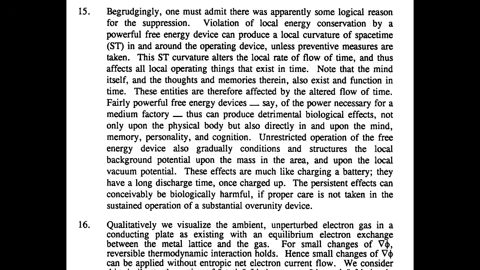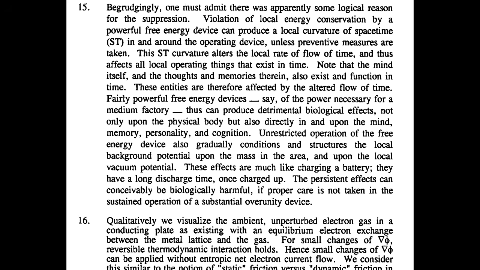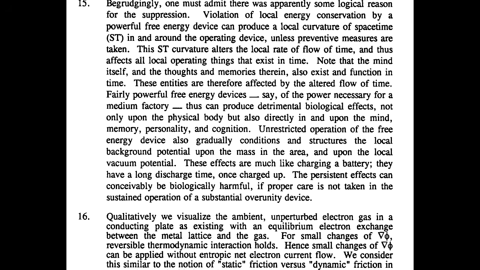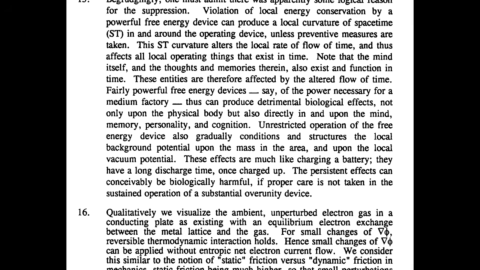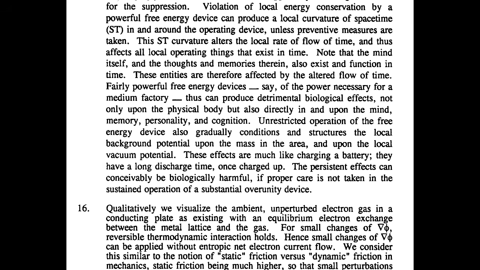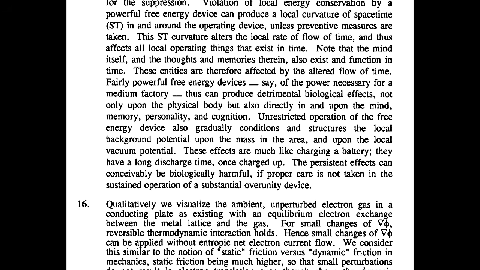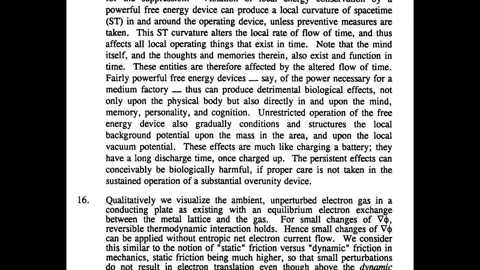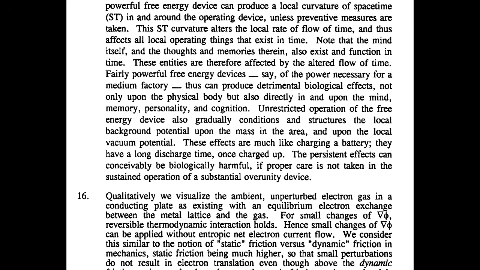Fairly powerful free energy devices, say of the power necessary for a medium factory, thus can produce detrimental biological effects, not only upon the physical body, but also directly in and upon the mind, memory, personality, and cognition. Unrestricted operation of the free energy device also gradually conditions and structures the local background potential upon the mass in the area and upon the local vacuum potential. These effects are much like charging a battery. They have a long discharge time once charged up. The persistent effects can conceivably be biologically harmful if proper care is not taken in the sustained operation of a substantial Overunity device.